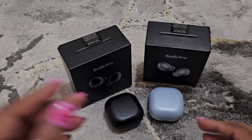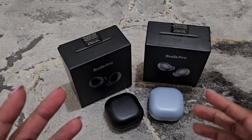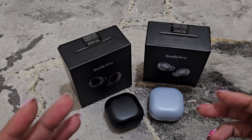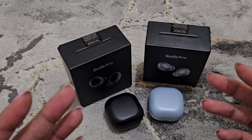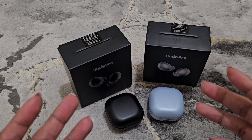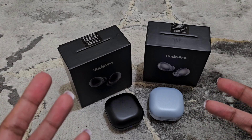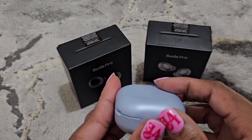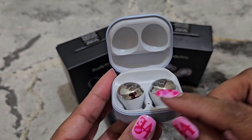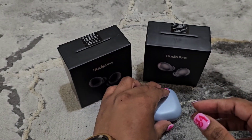I am satisfied with what I purchased. They fit well in the ear and they're lightweight, which is both a good and bad thing — good because they're comfortable, but it also means they don't use the best quality materials. As far as design, they look just like the original, and the case lights up to let you know it's charging.